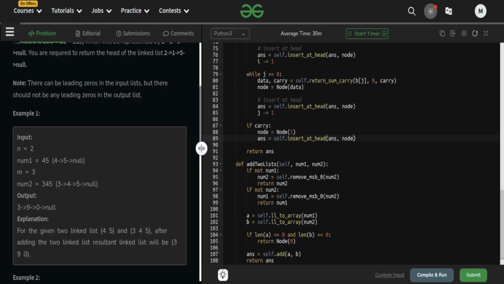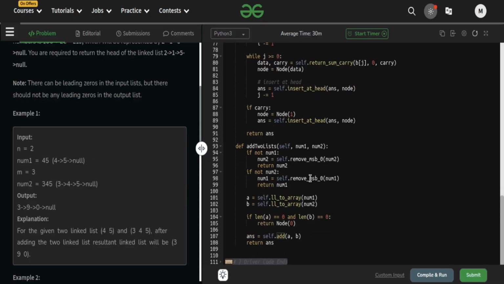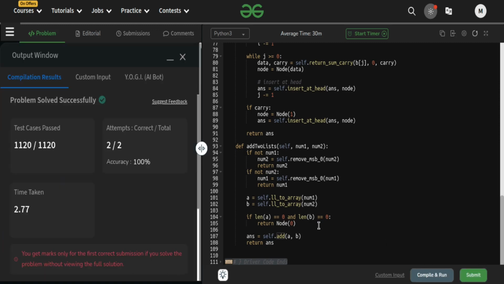Now let us see how we have implemented this in Python. So folks, the code is pretty much the same as what we have discussed. I'm not going to run over the code one more time. There is a bit of optimization I have done in the code. As usual, I'm going to paste this code in the comment section. So if you want to take a look at the code, you can also go ahead and glance over the comment in order to understand the code. For now, let us just submit our solution. Our solution got accepted.